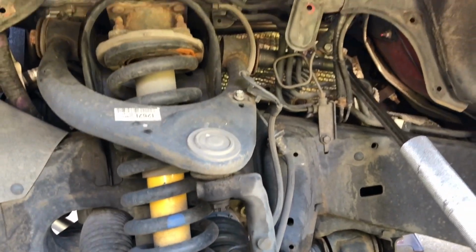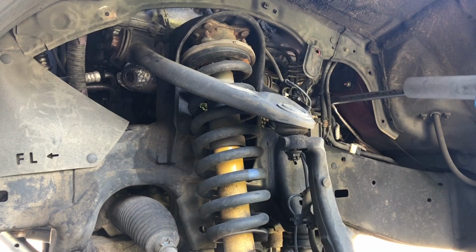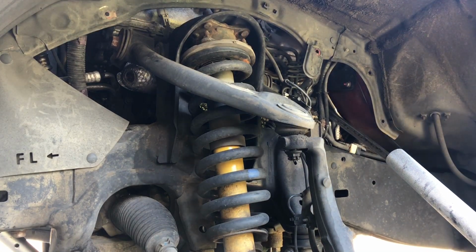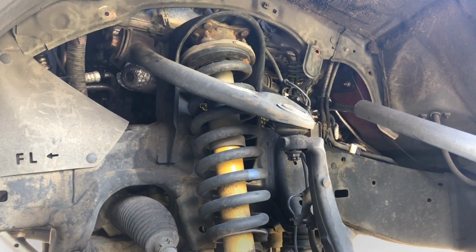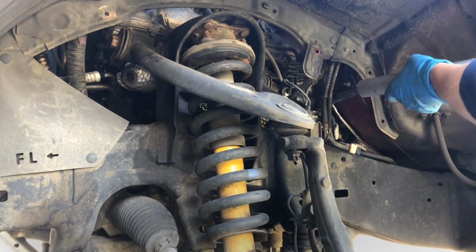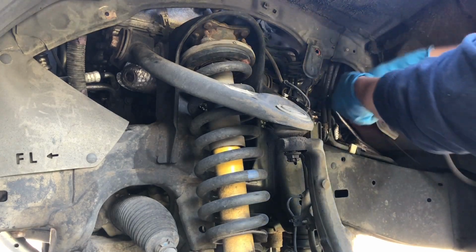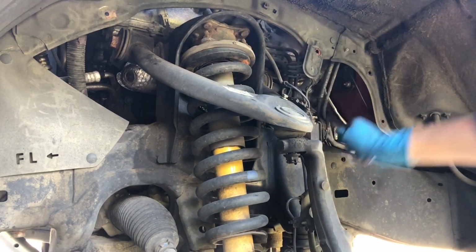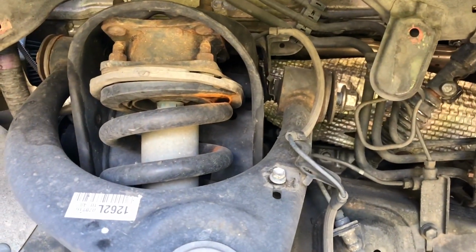So we're going to see if we can get a little bit more movement out of it now. Let's see if it's just, nope, I think we got it broken loose. So yep, it is. The nut is turning. The bolt itself is not. So as you can see, the nut's broken loose.